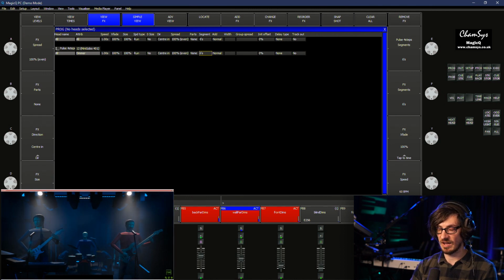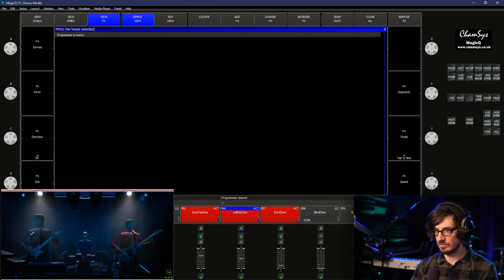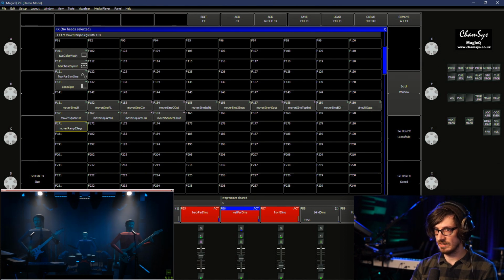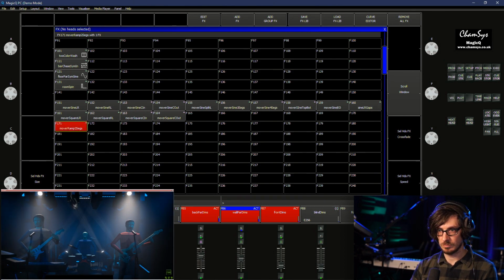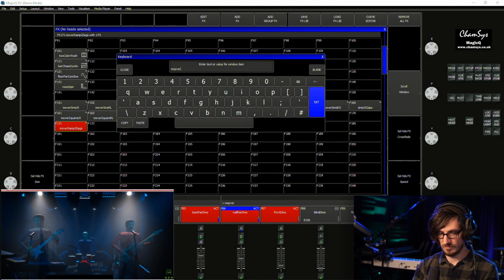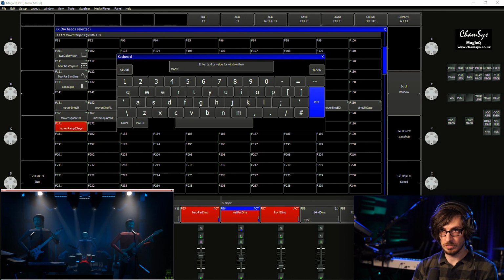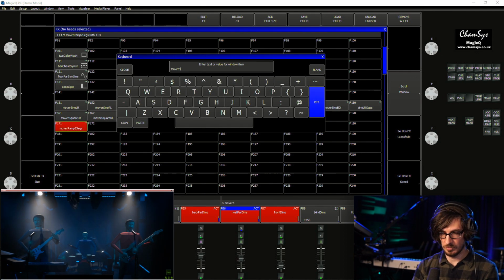Never mind, this is not what I want to do this with. Okay, let's clear that out. Let's rename this actually. Mover 4 pulse. Mover 4 pulse 2 segs.